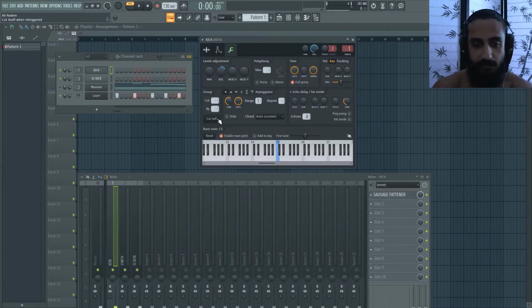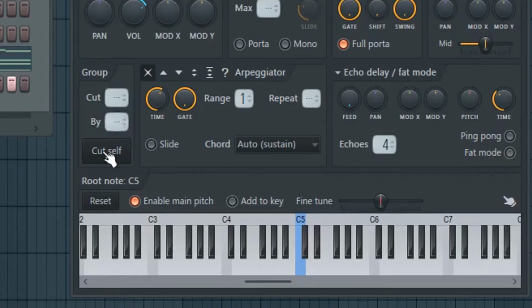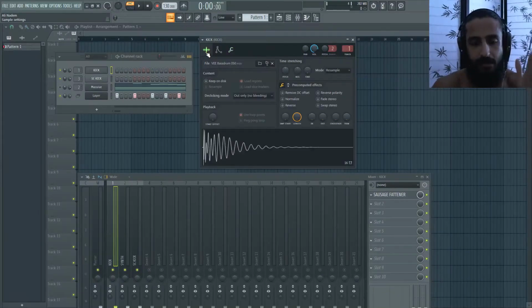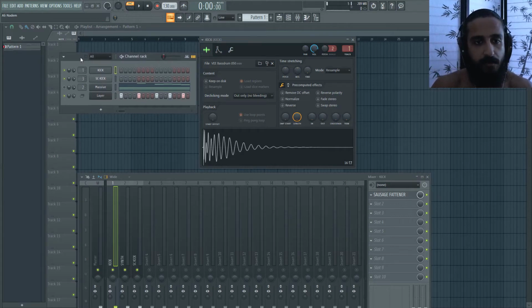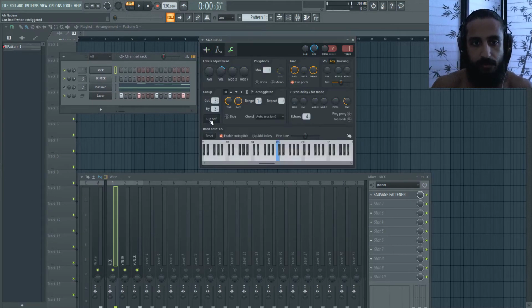You can also use this. This is a side note, I've made a tutorial on it. But if you hit this cut self, it makes sure that the kick always gets interrupted again. It will not overlap in case the kick is long. Particularly useful with 808s. I learned that from Metro Boomin in one of his tutorials. So that's a really good thing if you want to make sure rides or long samples don't interrupt each other. As soon as the kick plays back again, it plays a new kick, which is really good for this tutorial because we have the kicks very close to one another.